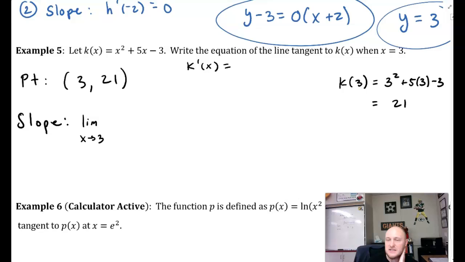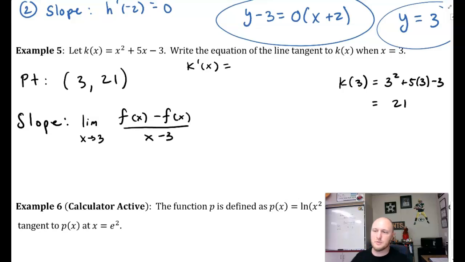I did the limit definition, the alternate limit definition at a point. The limit as x approaches 3 of f of x minus f of 3 over x minus 3. So this tells us the slope directly at 3, and it's on the board right behind me. I don't know if you picked up on that. It's right behind me. So I'm going to go ahead and do this one. This is recycling your skills from the last lesson. Oh, this should be 3, f of 3.